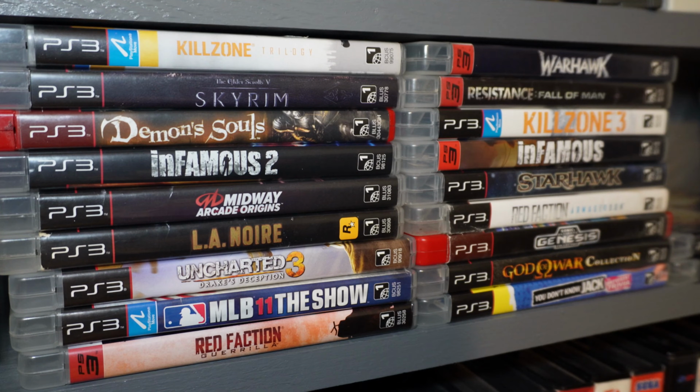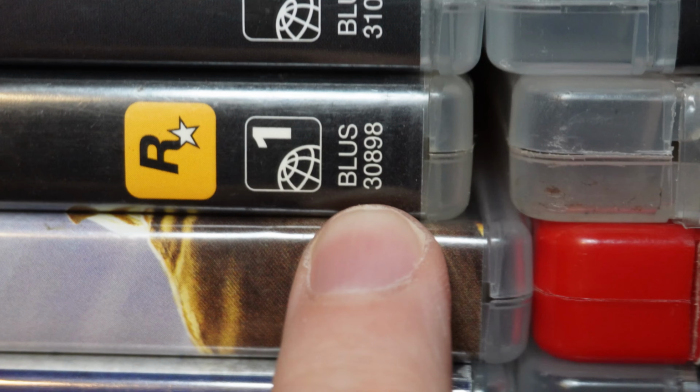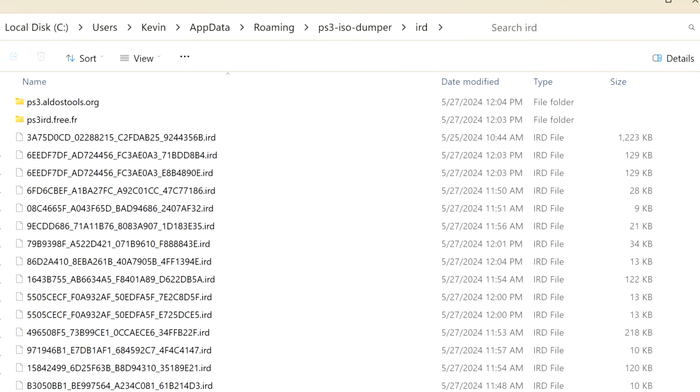However, I did test it on the 20 games in my collection, and it found a key for every single one of them. But there is still hope if it doesn't find a key. Try searching the internet for it. You'll want to find the one that goes to the serial number of the game that you have. The serial number can be found at the bottom of the spine right here. Now, if you do find a key, it's not 100% clear to me where you need to place it. I've read different things and unfortunately I cannot test it, but I believe it needs to go into the IRD folder that sits within the app data folder.